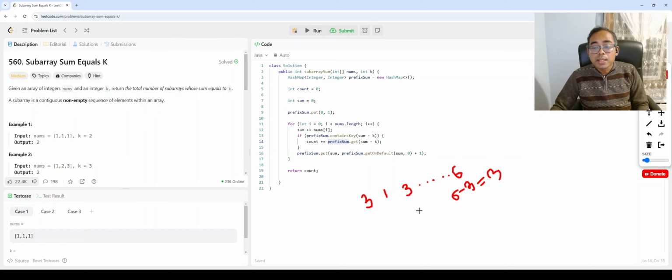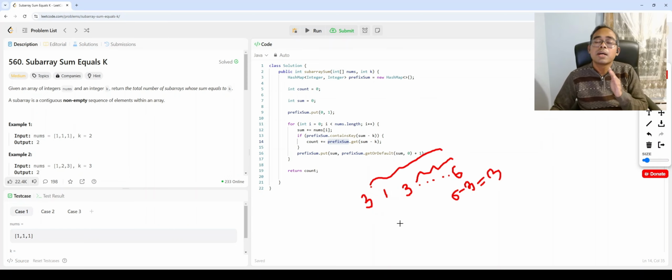In this case, we will have count of sum minus k equals 2, because you can see that there is a prefix sum 3 here and a prefix sum 3 here. That means from this to this there will be a subarray, and right after this, from here to here, there will be a subarray that sums to 3, because there are positive and negative numbers together. If there is a negative number, it is possible, and this happens in this program. So let me run it.